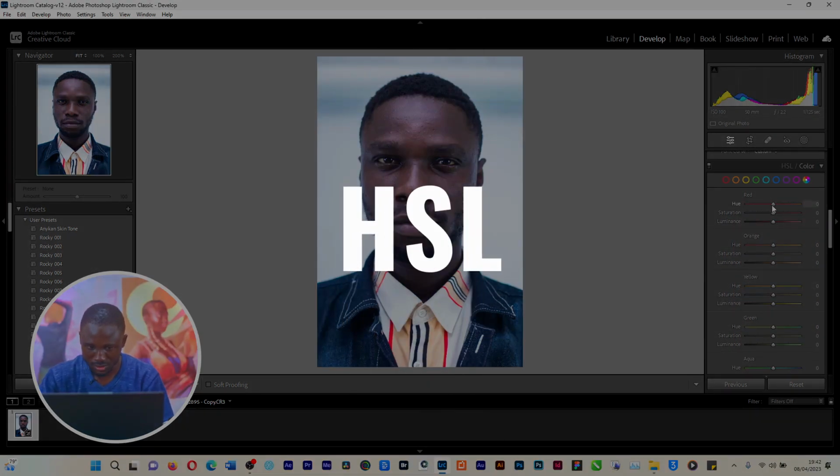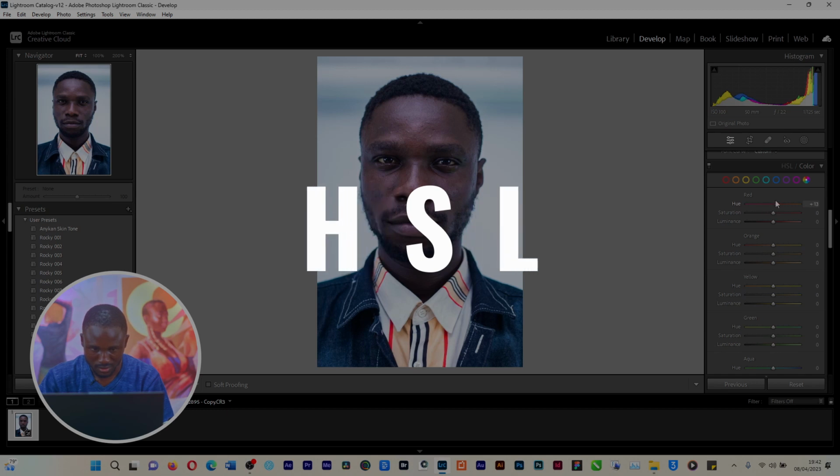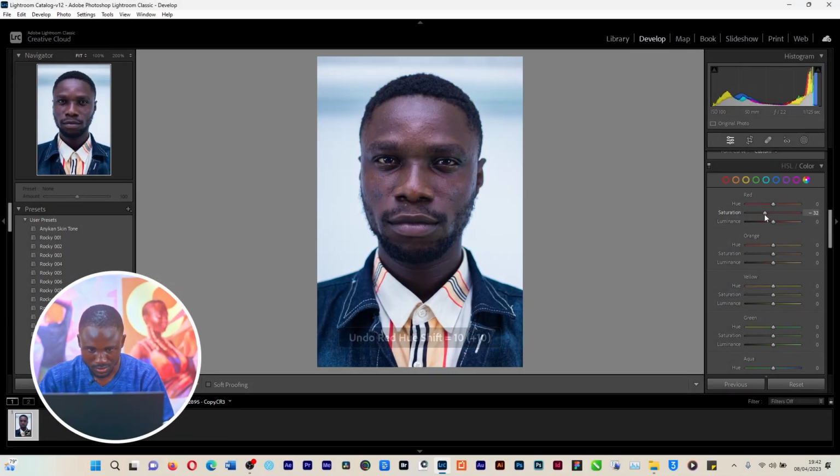HSL, red, let's reduce the red. Let's reduce the saturation. Orange, affecting the shots.